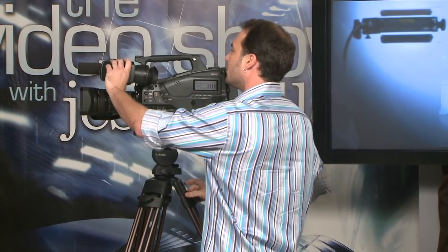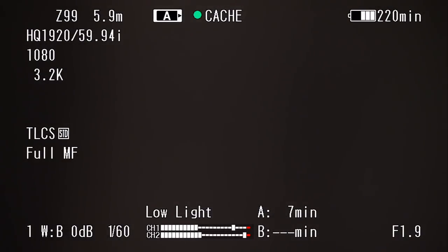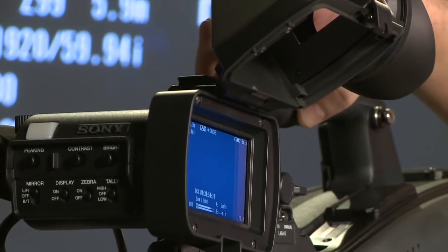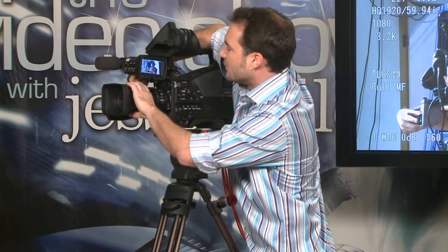If I can direct your attention to the board here — there are so many features in this camera, and I promise we're not going to go through all of them, just some of the most important ones. There are so many assignable buttons, it's going to be important to personalize them so you can get to features quickly. On top of the handle are buttons four and five. It's got seven assignable buttons, and I have set button number five to be my white balance button. When I click button five, you notice I can shift through my white balance.